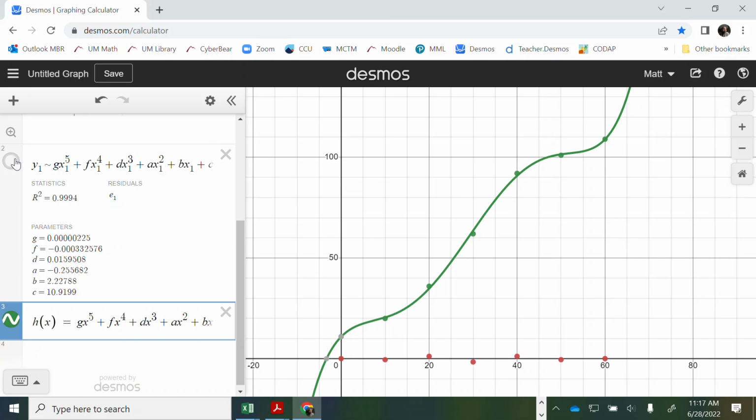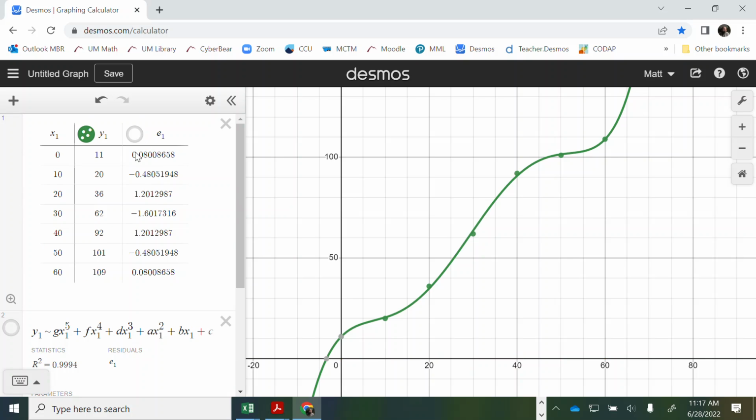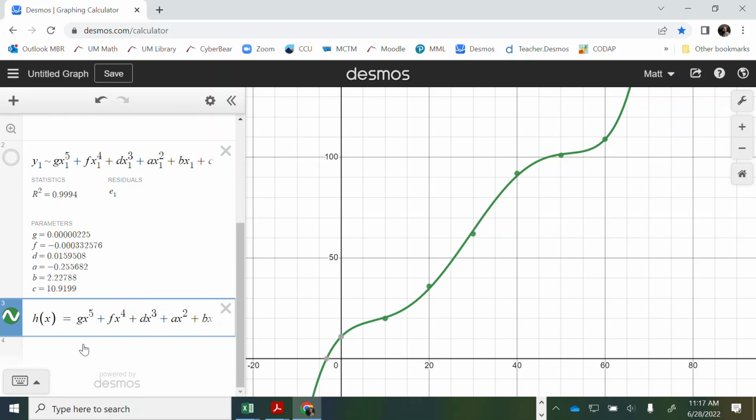I can take the red function out. I can maybe get rid of these. And we have a good picture of the model that I would use to model the bike sales across the latter part of the 20th century and into the first 10 years of the 21st century.